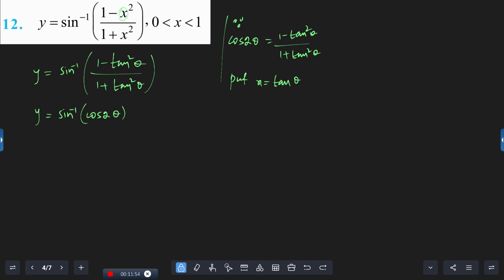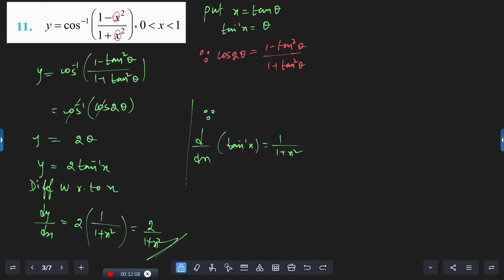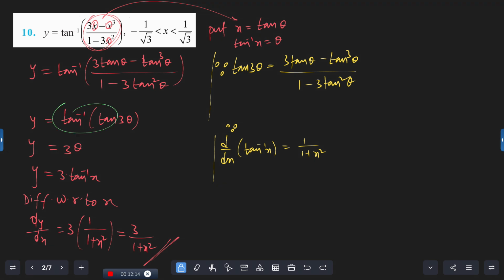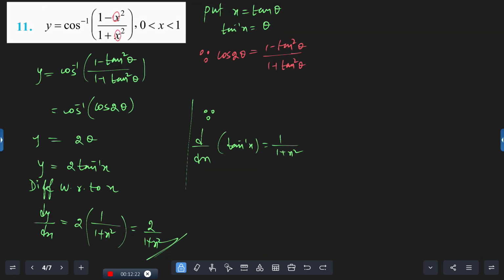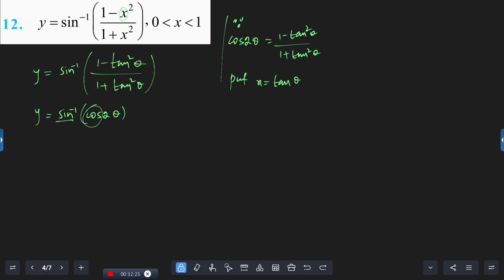There is a problem here. I hope you people noticed what the problem is. What is the problem here? Actually, sin inverse, inside also sin must be there. Then only the cos will cancel. Even in the previous one, see, tan inverse, tan only we got, that is why it cancelled. Even in the previous question, sin inverse sin, so it cancelled. But this one, you see, sin inverse cos. It is different. Am I right? So you should bring sin inside also. Then only it will cancel. How can we write, children? How can we write?